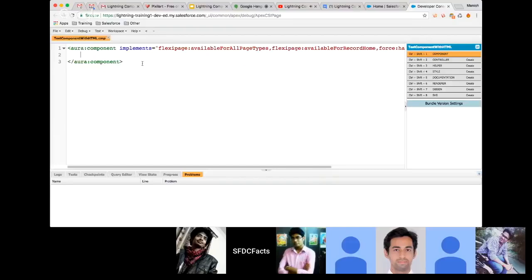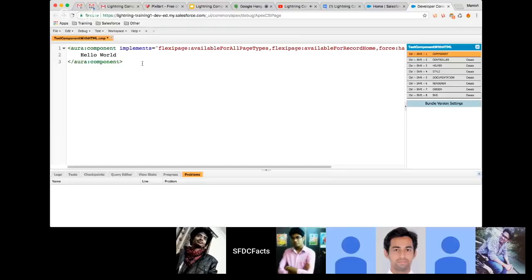So let's say you want to include some markup in it. You can simply type hello world here, as simple as it is. So it's like a basic HTML kind of structure. This lightning page will be parsed to HTML in the backend, and it will show hello world on the UI because nothing else is defined here. So it will be a blank page with hello world as a title, or we can say hello world as a text in it.